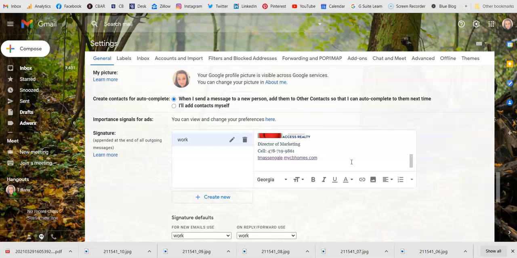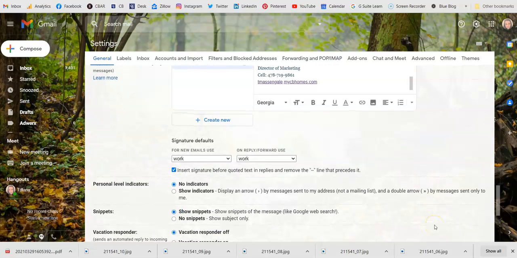You want it little. Also, if you don't put your picture or the company logo, that's perfectly fine. Know that most people are reading emails on a mobile device, and sometimes images take a while to load. So you want to give them the basic information in text. Text is far easier to load than images. So make sure you've covered your bases with text. My name is Tiffany Massengale. I'm with Coldwell Banker Access Realty. I'm the marketing director. This is my phone number, that kind of stuff. You really want that information to be there and easily accessible.